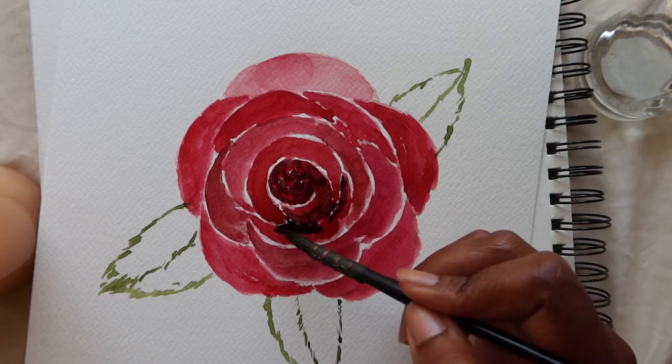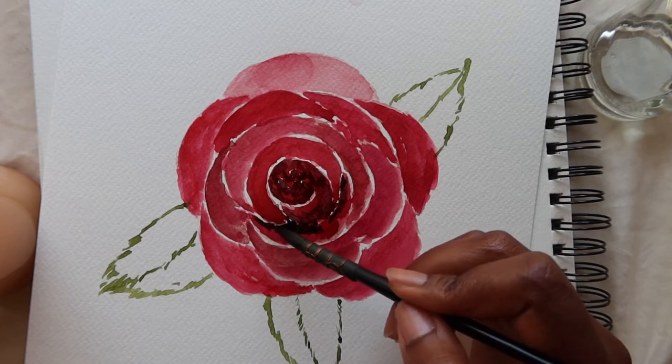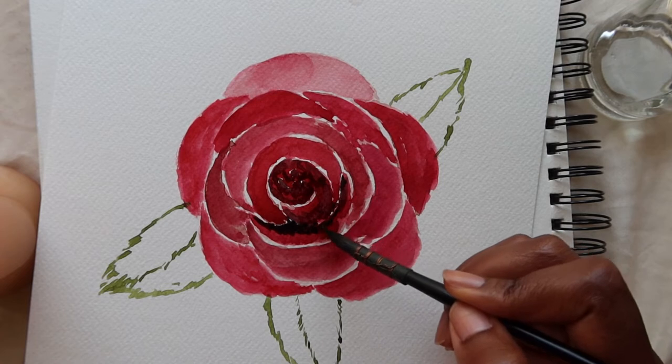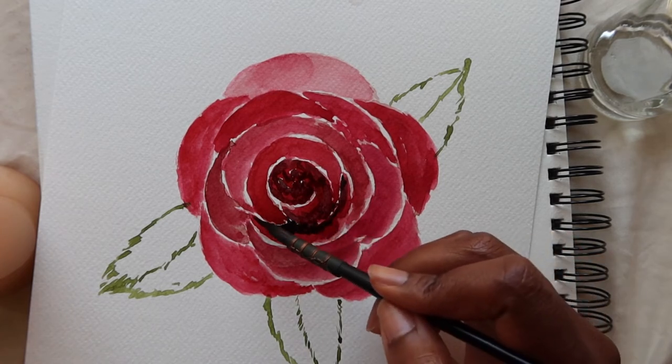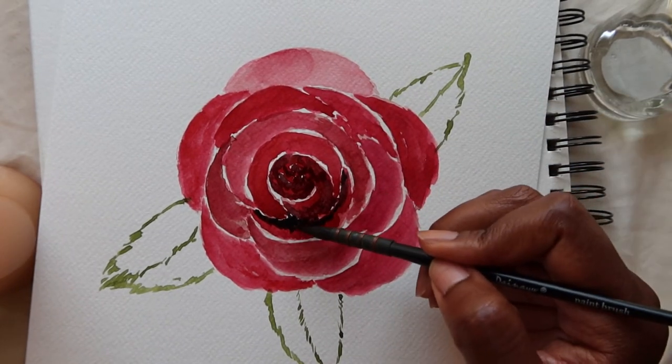Okay, so here you'll notice that I am filling out just a bit of the white spaces, not all of the white, just because we want to achieve depth and dimension on the flower. Although this is considered an abstract painting, it wouldn't hurt to add a bit of realism.